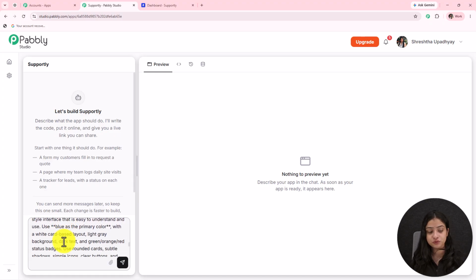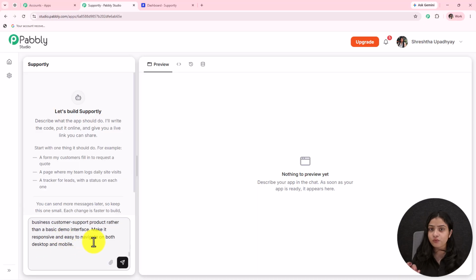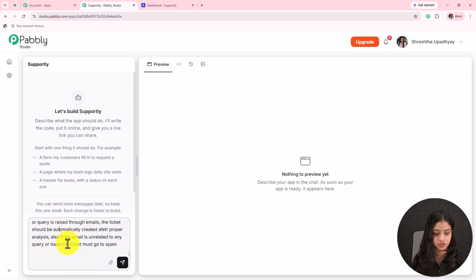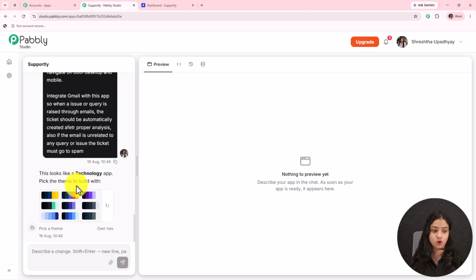And now I'm going to provide the interface, how it should look like. Okay, now I also want one more thing. I want to integrate Gmail in this app so that every time I receive an email on my email account, automatically the ticket should be created. Okay, I've also integrated Gmail with this app, and now I'm going to send this prompt.